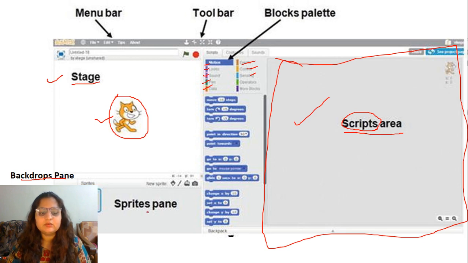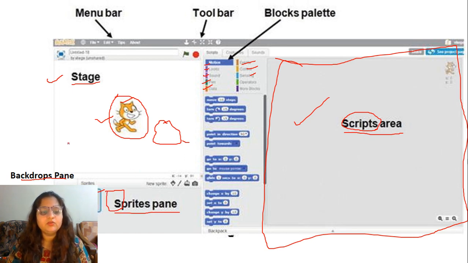Next is the sprites pane. Sprite, as you all know, the objects which you are using in your project are called sprites. Only one sprite is there in your project, so that's why in the list only one icon is there. Suppose I insert a mouse over here, then the image of that mouse will appear here in the form of an icon.